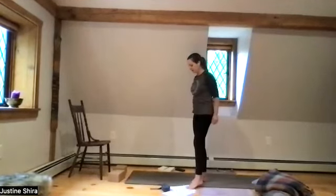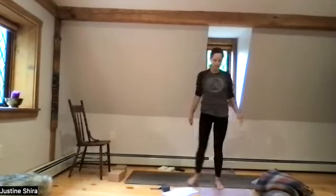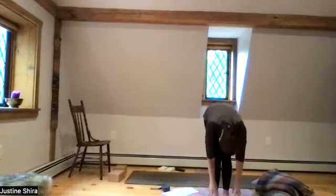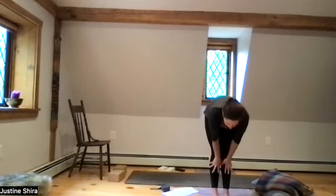We'll do a little bit of flow, and we're going to flow our way into a half moon pose. So find the front of your mat. We'll sweep our arms up to the sky. Deep inhale and exhale, fold forward. Halfway lift. Inhale, let your breath move your body and fold.